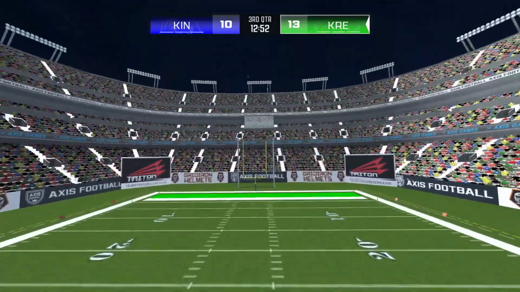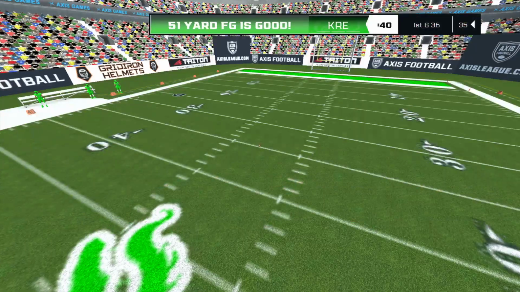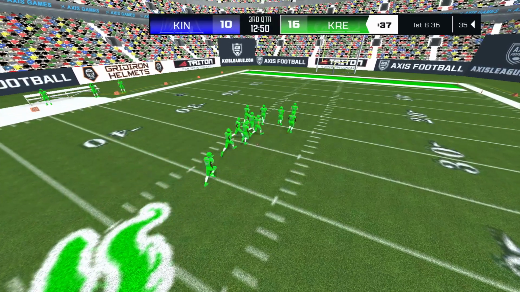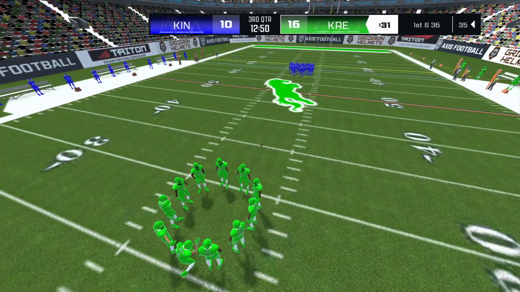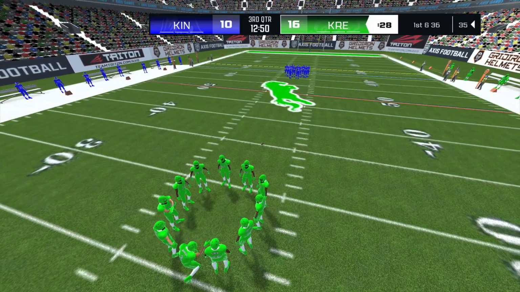There's the kick. It's good. They convert from 51 yards out. The home team widens their lead, 16-10. The away team isn't happy about giving up those points, but at least it's still a one-possession game for them.